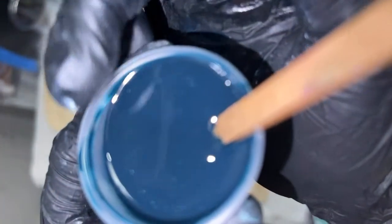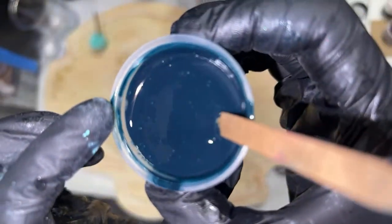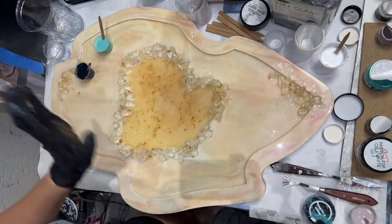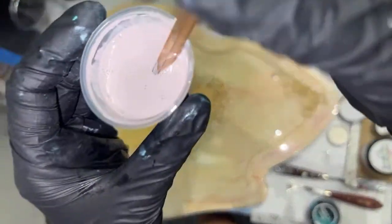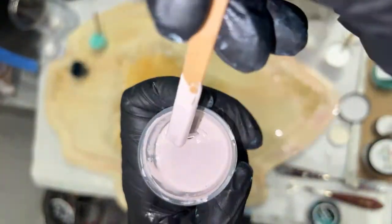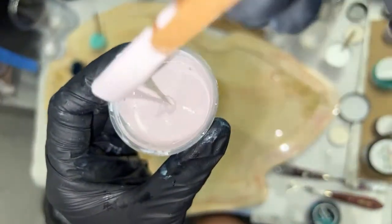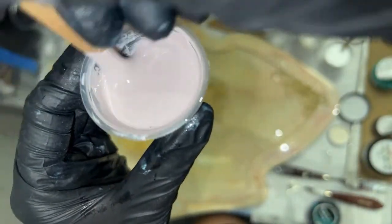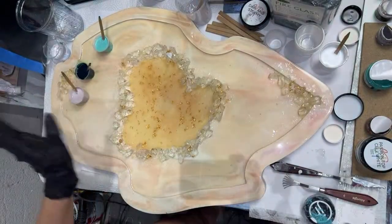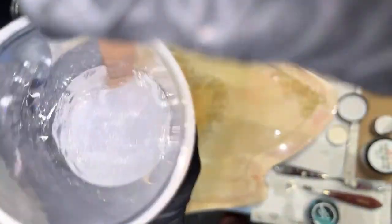So the next color I'm going to be using is Dark and Stormy from Color Passion. You can kind of see it up here where I've raked it along this edge, what color it's going to be. It's like a moody turquoise. And the next color I'm going to use, I've never used before either. It is Warm Taupe, which is kind of a grayish, pinky gray beige color. It is from Color Obsession. I'm so not sure about putting these colors together, but we're gonna live it together.